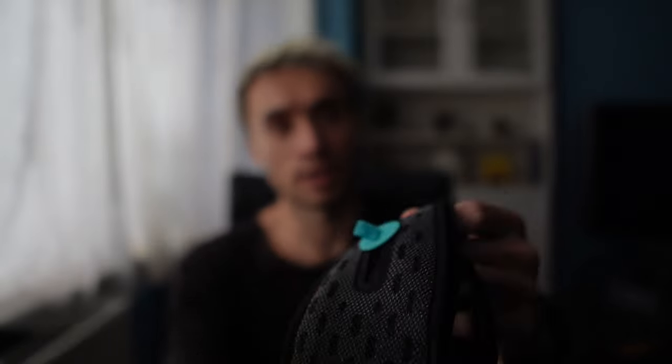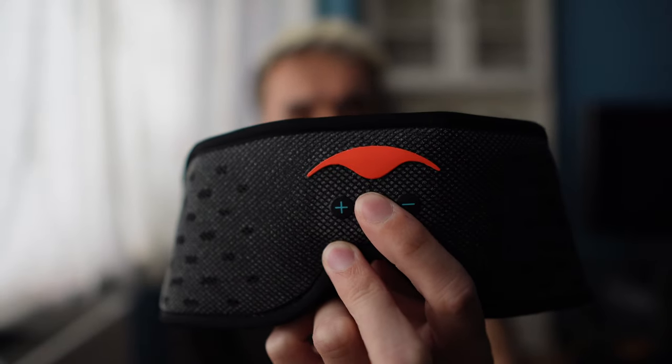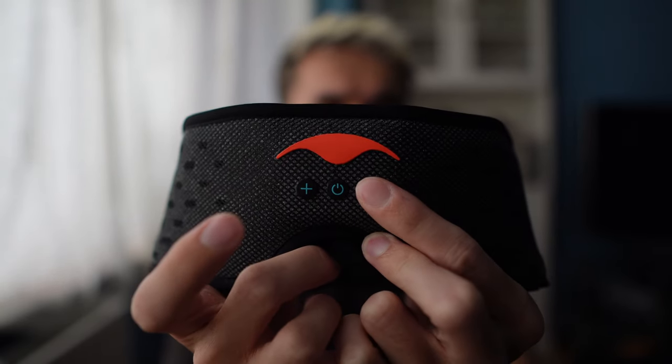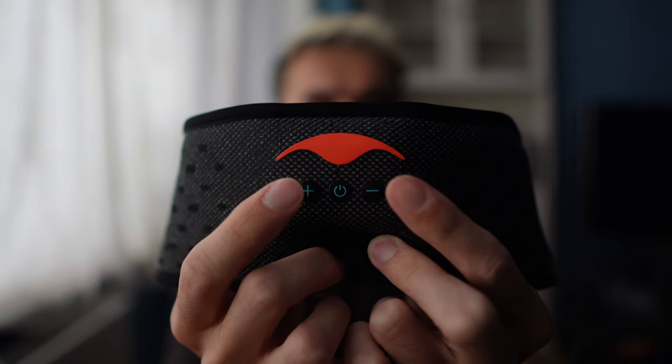Firstly, the quality. It feels well-designed, well-made, and the materials feel really good. There's a bit of breathability in the front with a mesh lining, though I feel that wouldn't make much difference considering how thick it is. There's an adjustable strap on the back so it should fit any size head, a strap on the top apparently to stop it slipping off, and some adjustable speakers on the side. It's very easy to connect my phone to the Bluetooth - you just hold this button on the front for three seconds and it pairs straight away. The buttons are quite satisfying to press with a clicking feel when adjusting volume, and when you reach the max volume it plays a little tone to let you know.